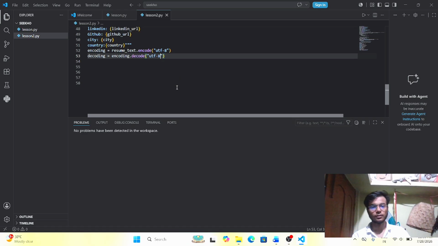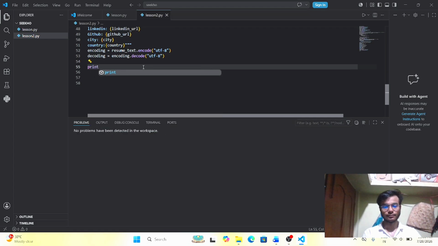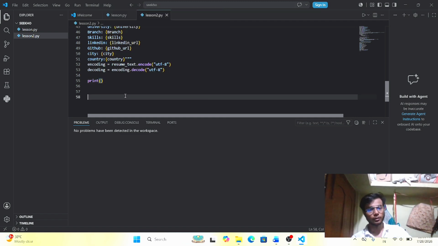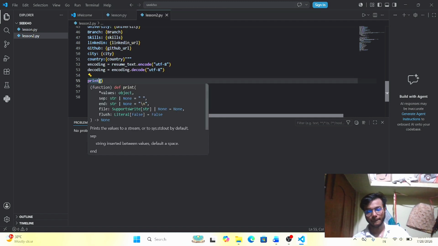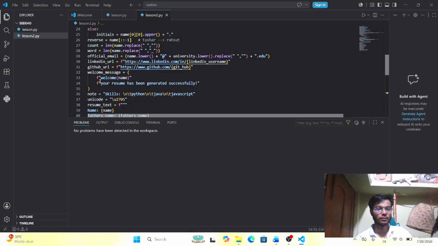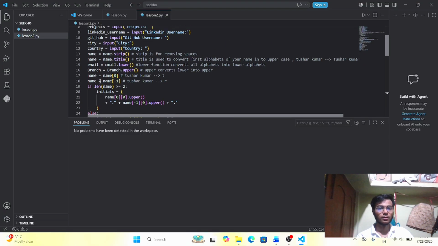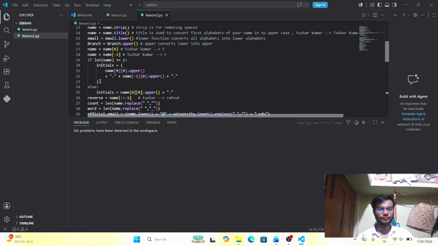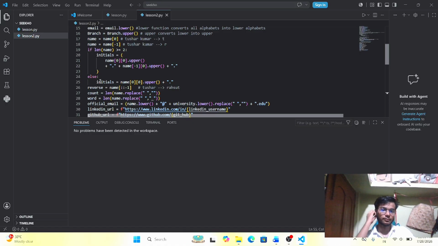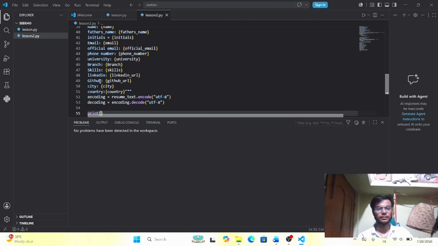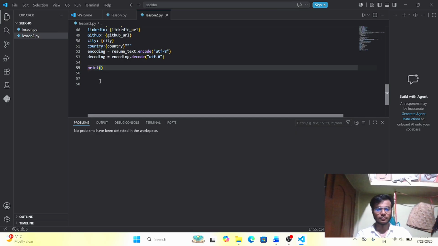Okay, now we have to display all output. So print, which outputs? Our character output. All our characters.